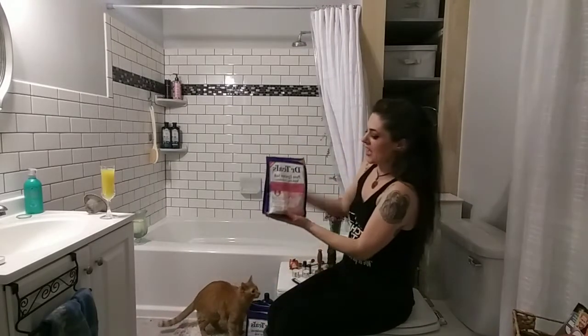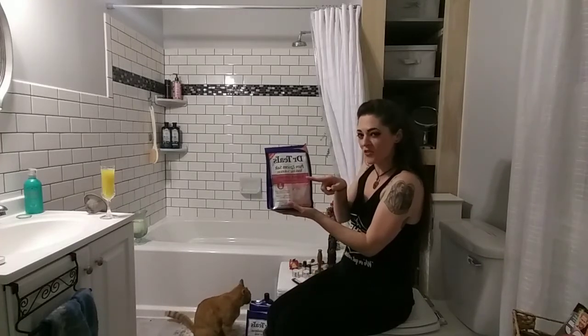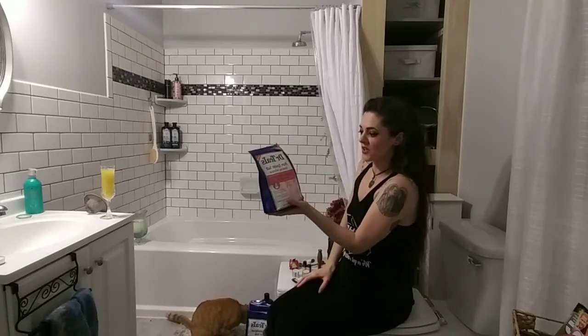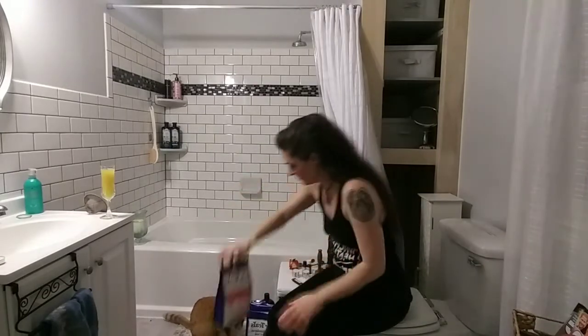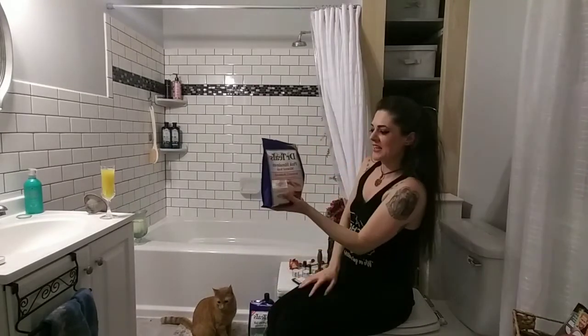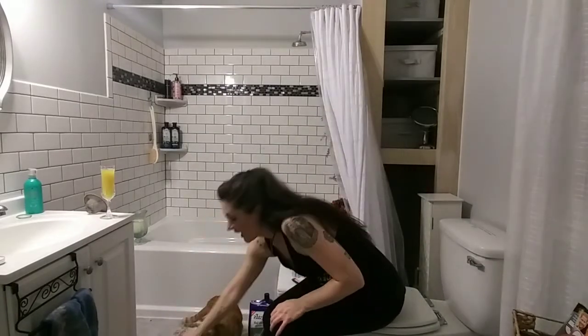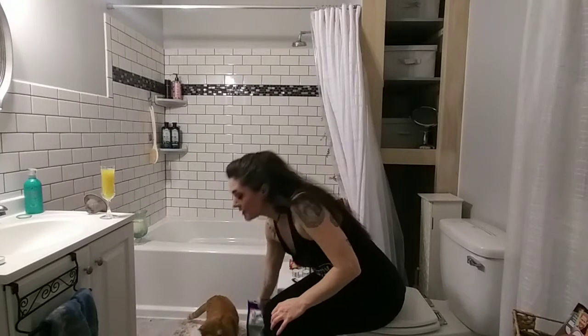So we have Calm and Serenity. Look at that, guys. It even tells you what the use is for it. So this is Calm and Serenity with Rose Essential Oil, which is the one I am going to be using tonight. Then we have Pink Himalayan Mineral Soak, Restore and Replenish. I might use a little bit of that, too, because it smells amazing.